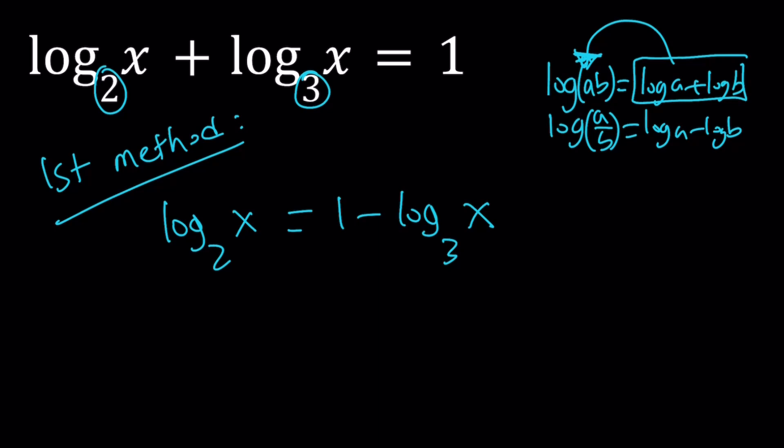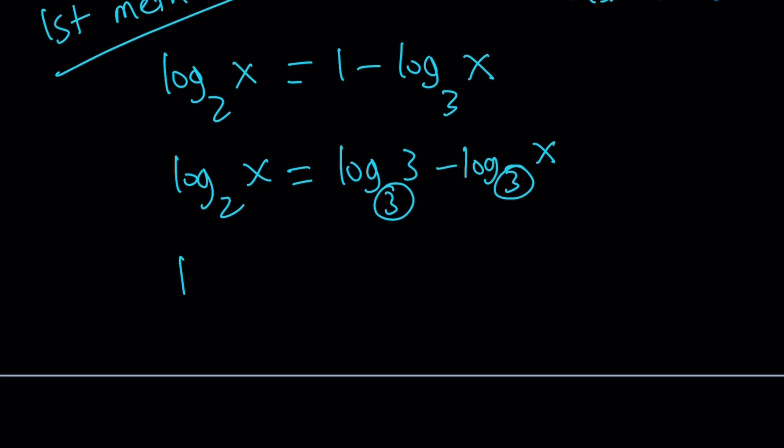Let's combine these two things. I'm going to write the one as log 3 in base 3. This will allow me to combine because now I have the same base. I can write it as log 3 over x in the same base. You can set both of these equal to a variable, or use the definition. Let's use the variable way because it's more straightforward and especially better for beginners.